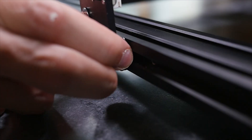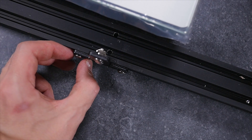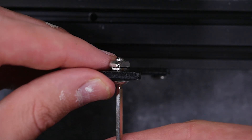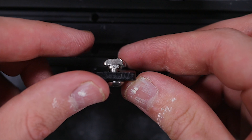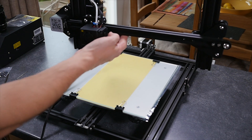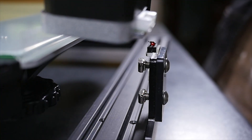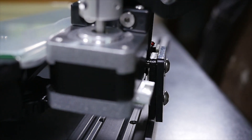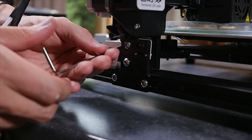Tighten the bolt so it's securely fastened but still movable. Do the exact same process on the other side and now move the T brackets close to where the holes are where you're going to be attaching the gantry. Now loosen the two top nuts of each T bracket and place them horizontally to make it a lot easier to put the top gantry on, making sure that they are horizontal inside of the T slot. Now with the extruder facing you, we are going to slowly but surely put the Z gantry on top of the T brackets, making sure that the T nuts enter the T slots in a horizontal position. Once done just loosely tighten the bolts because we're going to need a little bit of play for the next part.